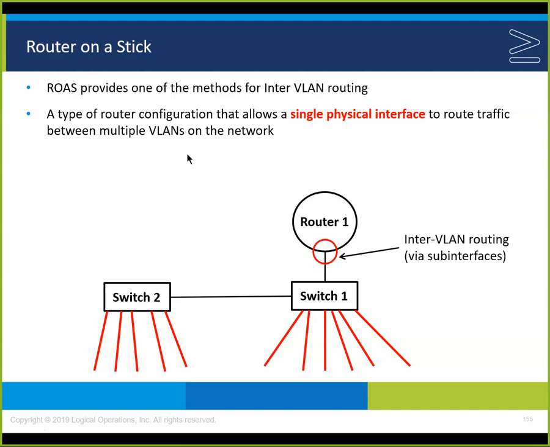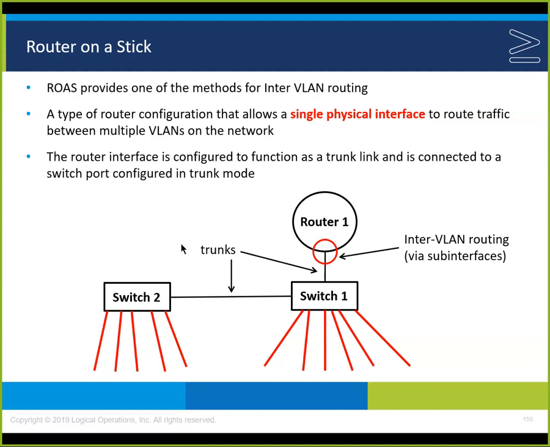Methods for inter-VLAN routing: the router on a stick, which we configured, where the configuration allows a single physical interface to route traffic between multiple VLANs by using sub-interfaces with the interface gig 0/0 dot whatever we want it to be. And again, I recommend that when you do these things, you be consistent with the VLAN numbers, the network addresses, and all of the things that we did in the sub-interfaces, so that you can look at it and see, okay, this one's 20, 20, 20, it makes sense. This one's 20, 30, 30. Well, I made a mistake somewhere because they don't match up.